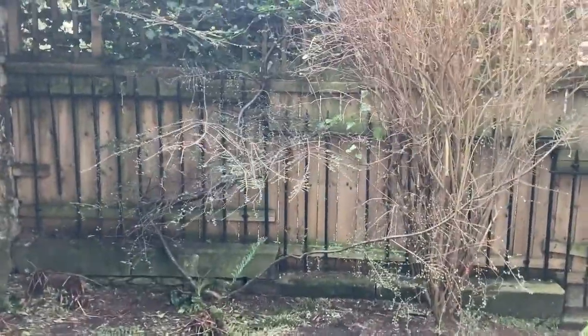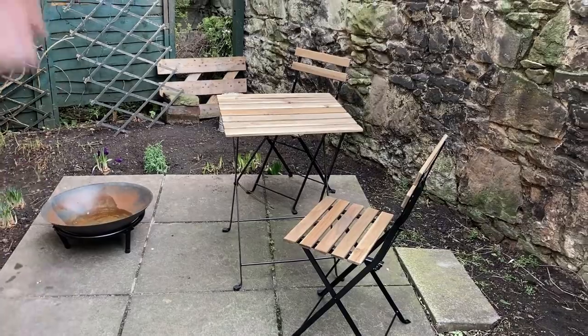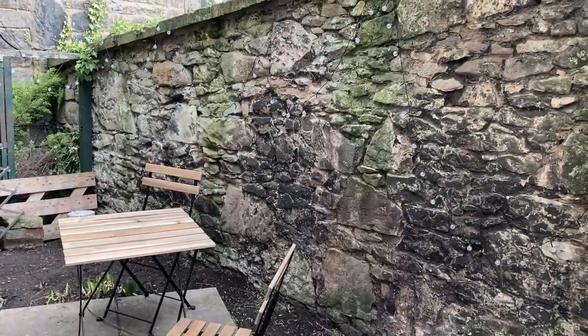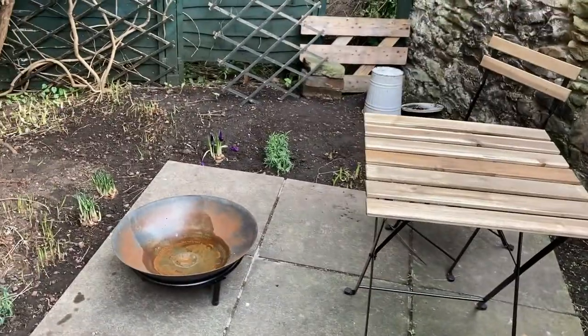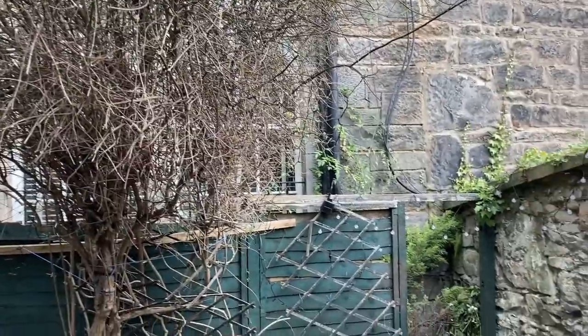When I did the initial cleanout, I also swept off this patio area, which is quite nice, and bought us this table and chairs and fire pit, and hung up some string lights that you can kind of see. But things need to be tended to. There's weeds growing in the cracks there. Everything needs to be brushed off and cleaned up. I need to rehang these. We had some strong winds, so I need to rehang them. There's more string lights, but the batteries are dead in the butterfly bush, so I need to replace those batteries.